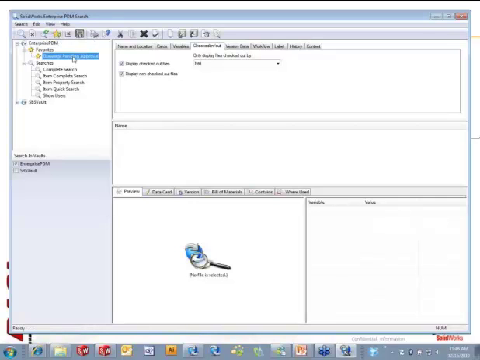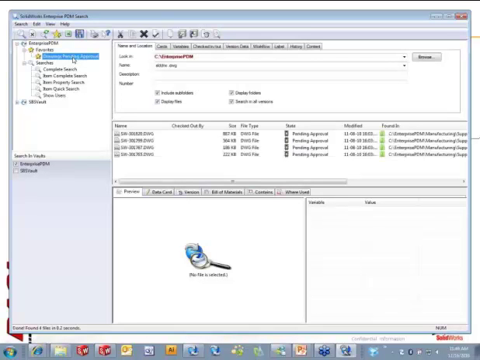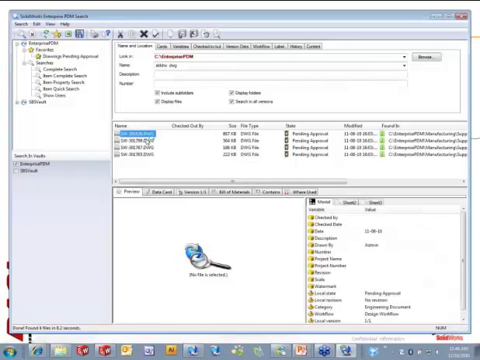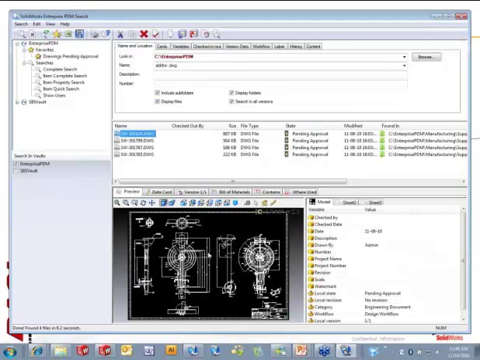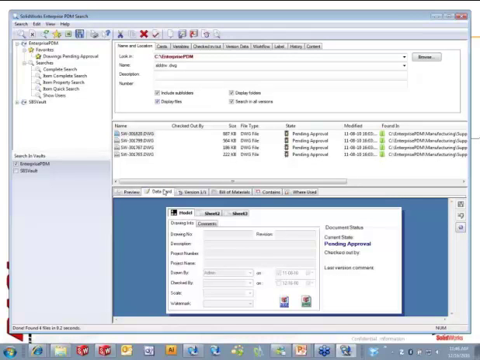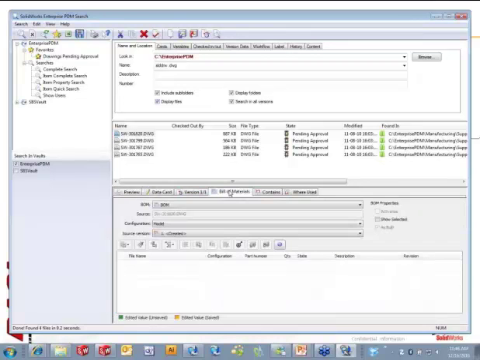With this, if I just simply go ahead and select a favorite that I have called Drawings Pending Approval, it instantly comes back with any drawings, whether they're SLDDRW SOLIDWORKS files or AutoCAD DWG files, and it will actually go ahead and display each of those, the fact that they're pending approval, and I still have all the information when it comes to my preview windows, what my data card is filled out with, and if it happened to be an assembly I was looking at, some bill of materials information there as well.